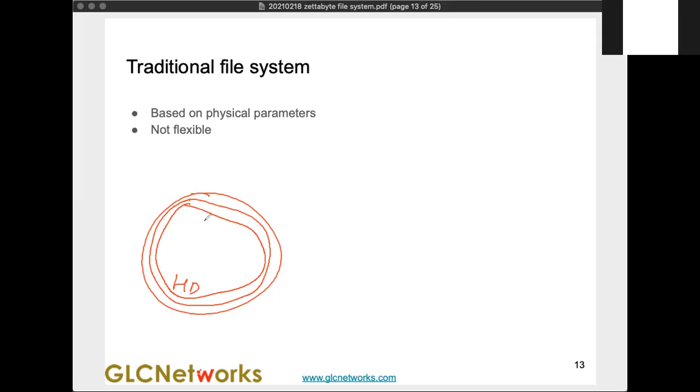Sectors and sectors. This is sectors, cylinder, okay. So they have a cylinder, and then they have a track, and then sector. Okay, so here's the sector.